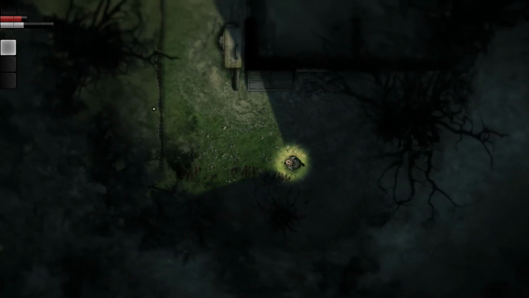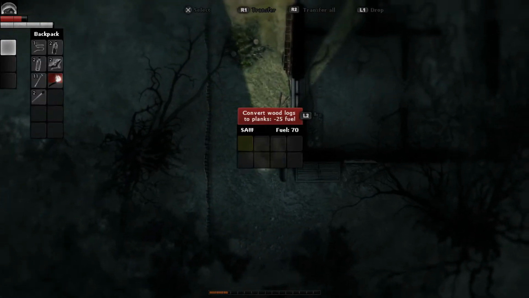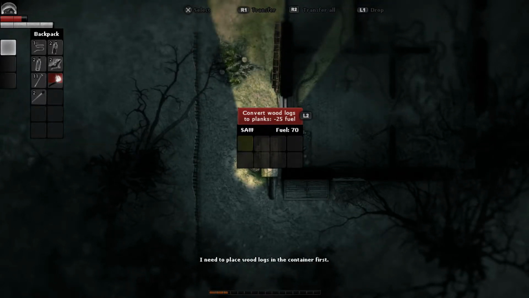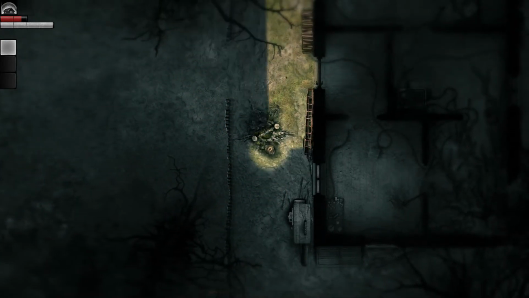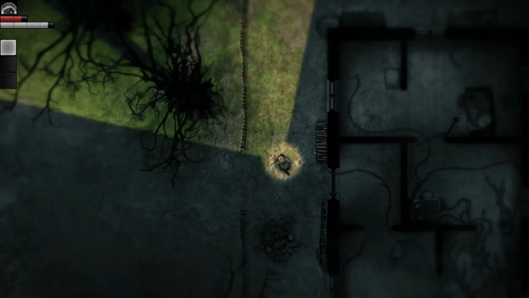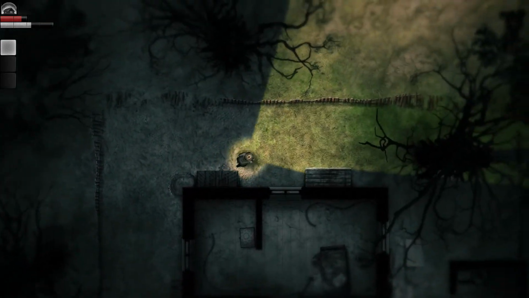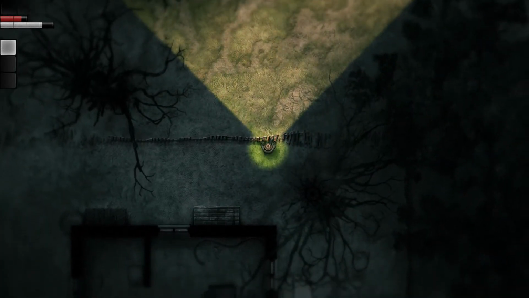Yeah, I wish we could just take an axe and chop down some of these trees, you know? A saw. Yeesh. Here we go. Except there's no logs there, okay. I guess we gotta venture out.